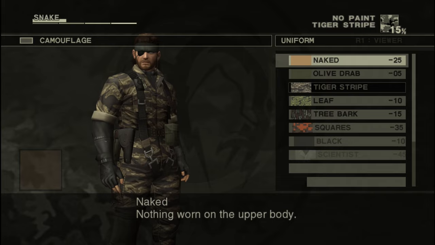After that, throw her into the ground. Equip the Mark 22 and shoot her head twice. Then hide behind the tree. She's going to shoot back. Wait for her to run away, then follow her. As you approach her, she's going to rush towards you and CQC. Counter CQC, just like I said. Wait until you hear Snake grunt, then counter CQC. Throw her into the ground, shoot her twice, and that's it.